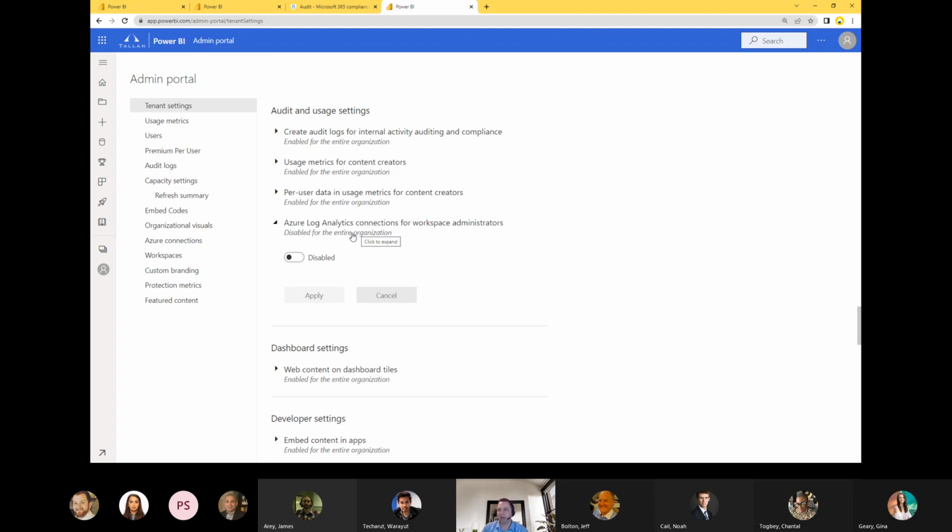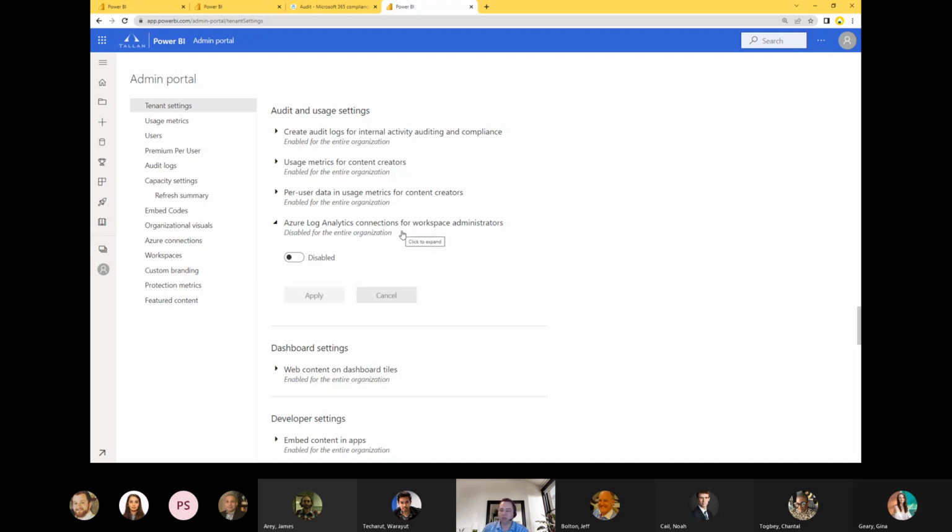Now, Log Analytics also has an associated cost, depending on how much data you're saving and the volume of it for how long. But it's definitely going to be a little bit more seamless experience. And you could also query the Log Analytics data directly and write to your data lake.